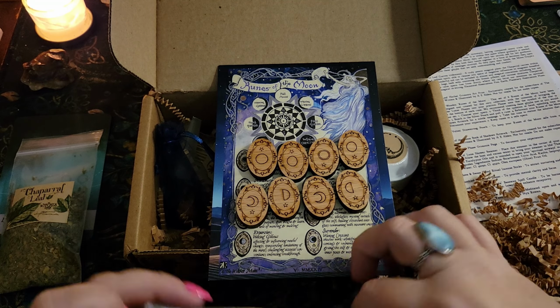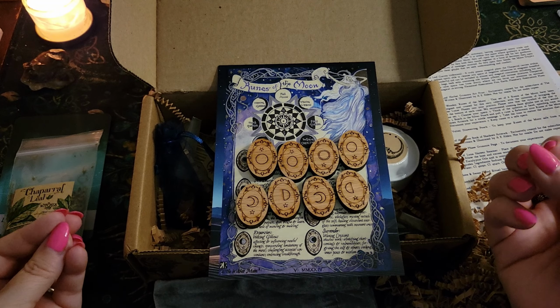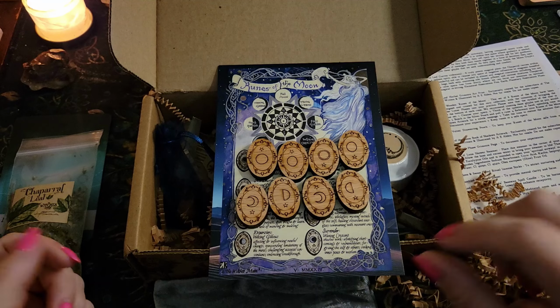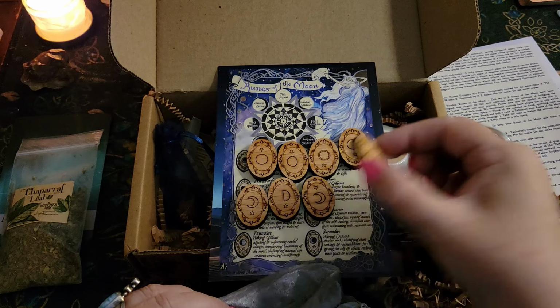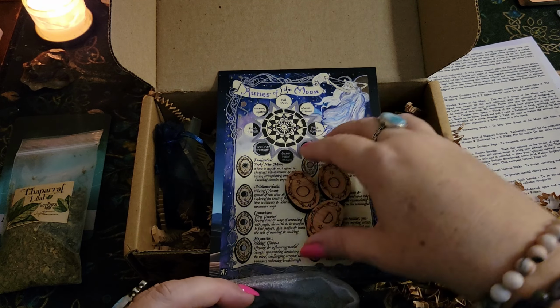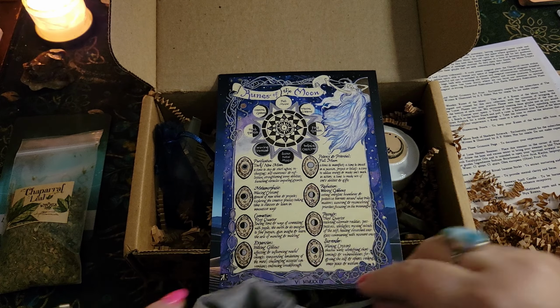You can put them in the velvet pouch, shake them up a little bit and see what messages the moon has for me right now. And you could be at a full moon, but you could be getting like a new moon or a quarter moon message at that time, right? And so things do mean a little bit different things. And so anyways, very nice set of runes in there. Put them in there. There we go. You can hear them. All right.